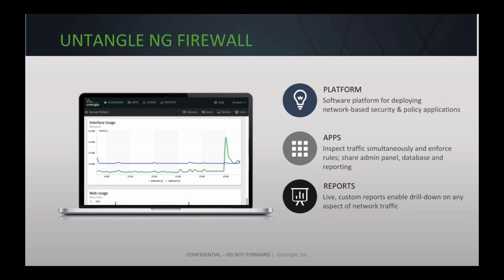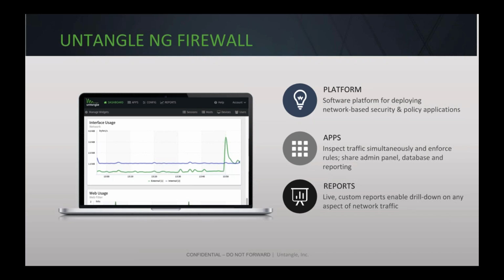Our apps are very dynamic, and they do what's called virtual pipelining, which means our applications inspect a packet of information simultaneously. In a lot of other content filters and UTM devices, a packet of information will come through and go through the line of applications, and then it can exit and go out to its destination. Untangle's apps all basically pile on at once, so they do simultaneous inspection. When we're doing things like decrypting HTTPS, our SSL app decrypts it, and then web filter and virus blocker and all the other apps pile on and scan that HTTP traffic.